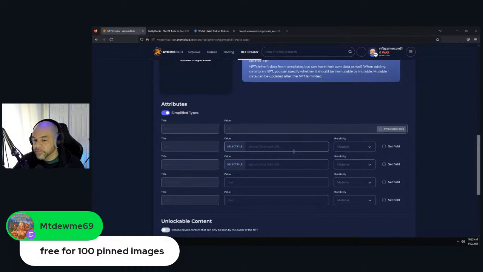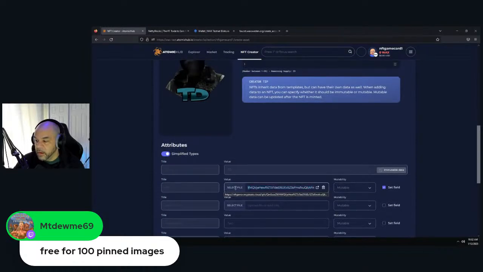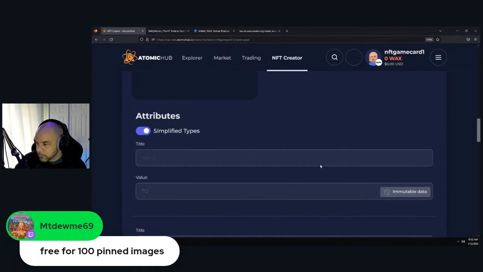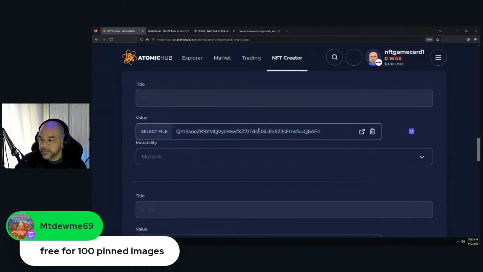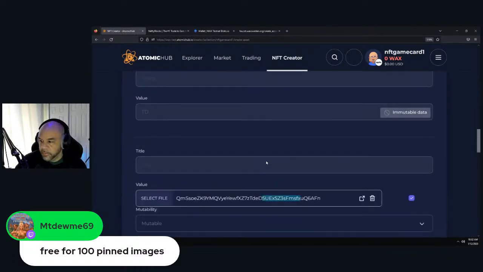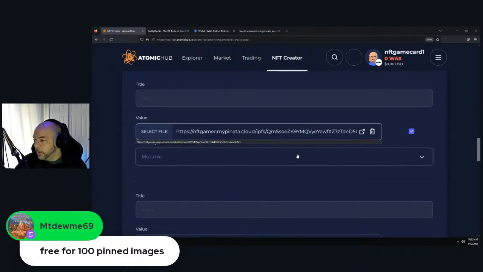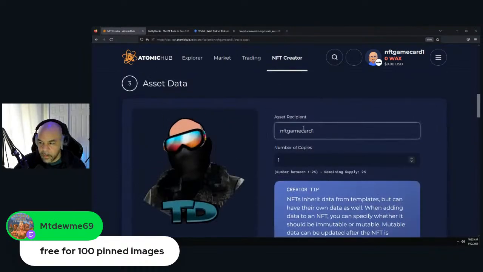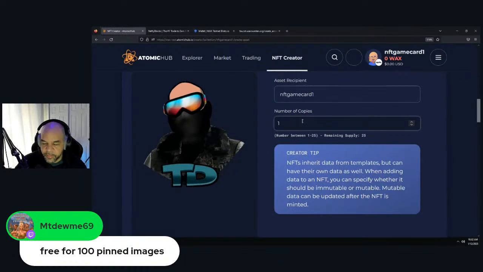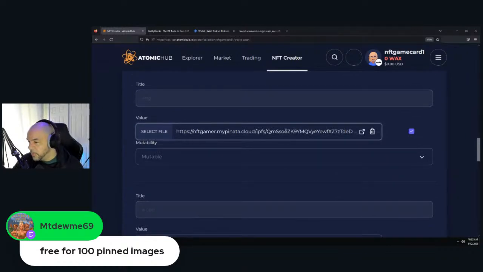I technically could just throw and I can show you this too. I can show you this in real time. If I take everything, but all right, so that's just the IPFS hash. If y'all can see that, you probably can't. All right, so this is just the IPFS hash here. That's all that's in there. And as you can see, the TD showed up. Now, if I put the full URL back up in it, boom. I guess that didn't prove anything to you because you guys didn't see if it went away and came back. Trust me, it did. It accepts it that way also.